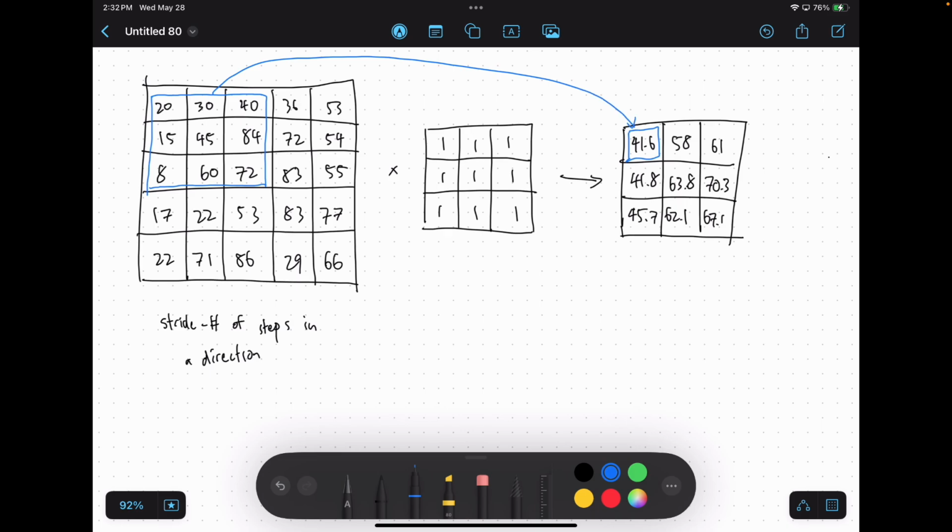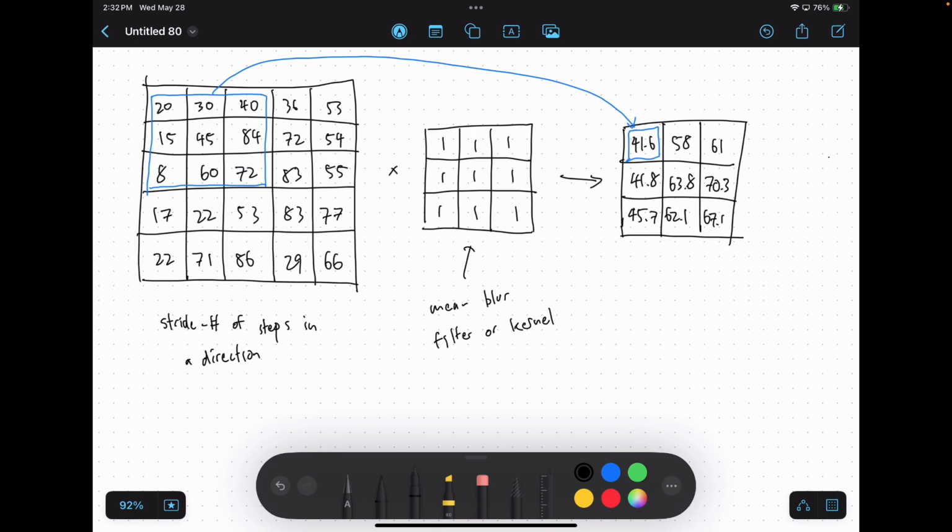So 41.6 is actually the average value of those nine elements. And this particular filter is called a mean blur filter or kernel.